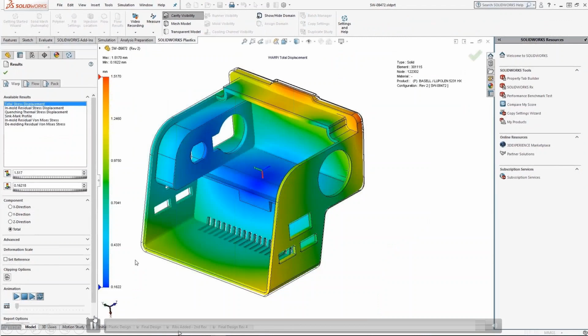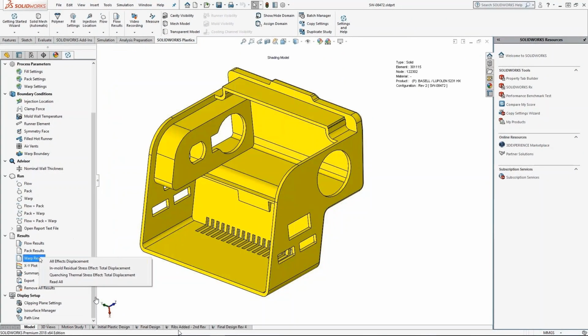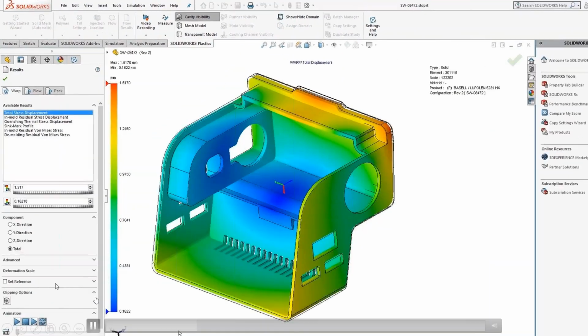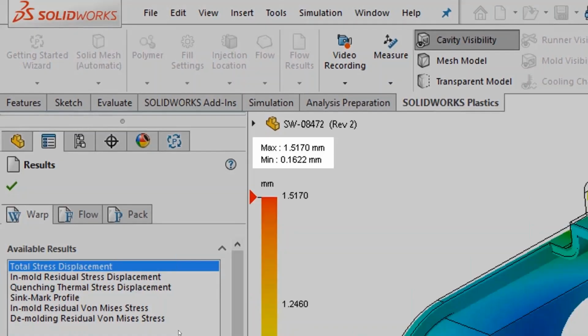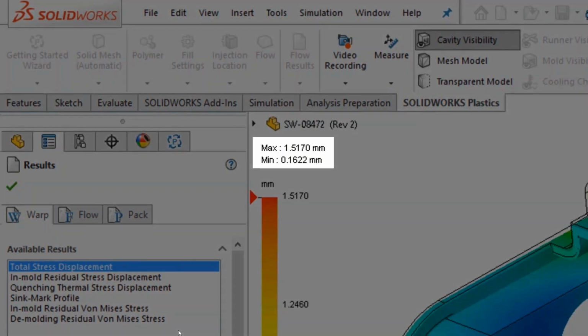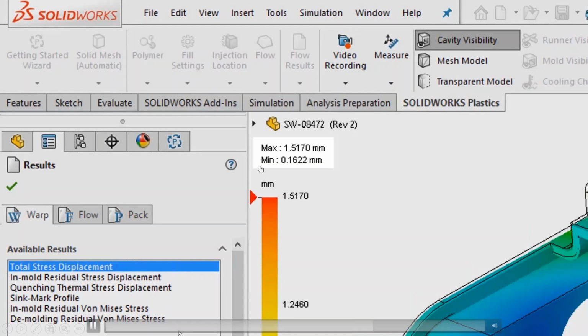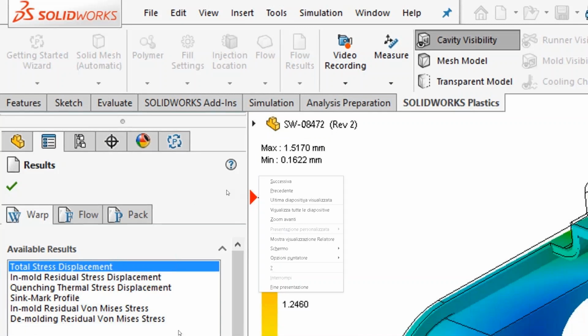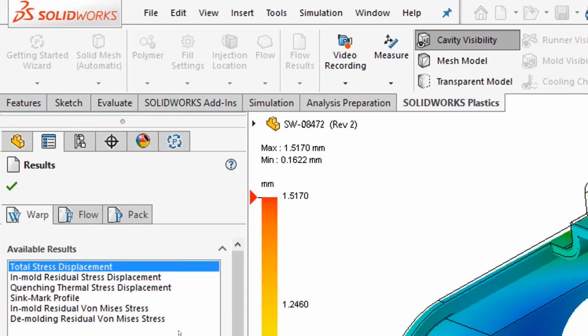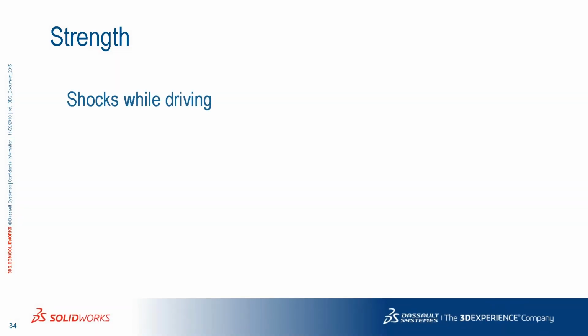They analyzed the effect of thermal displacement after the mold release. In this case, of course, they had some problems, and they changed the design. So this is an effective way to completely avoid producing a prototype and to see immediately what's going on.